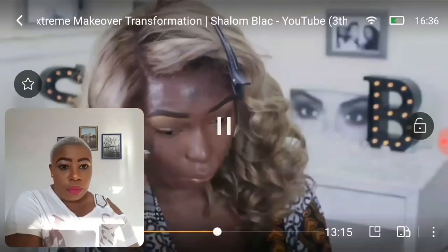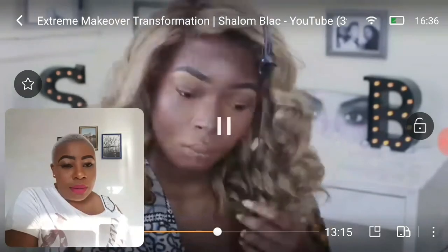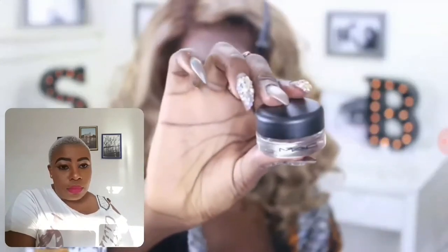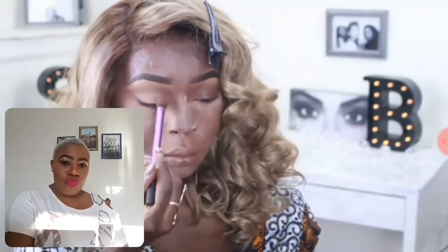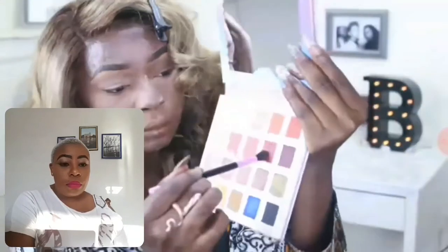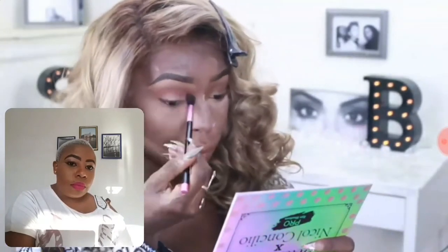I'm taking my powder — I actually regret using this one today; I left my other powder at a friend's house. I went back in with my loose powder to reduce the yellowness. Now I'm taking Painterly Paint Pot by MAC on my eyelid as a primer — it also brightens the lid so eyeshadow pops. I'm going to take this gorgeous palette by Nicole and Violet Voss, which literally just came out. I'm taking a warm brown shade and applying it above my crease as a transition color.